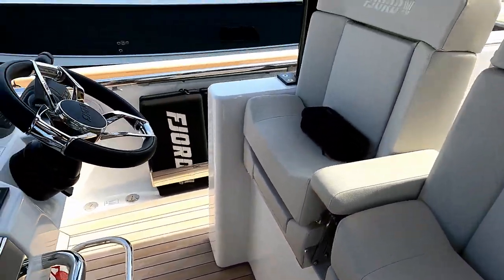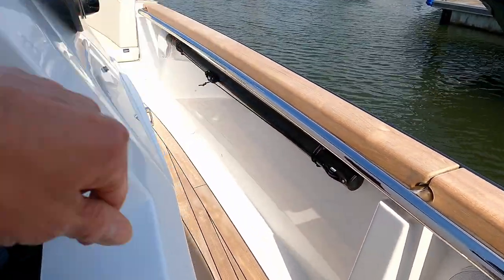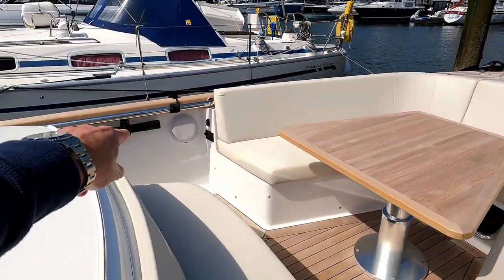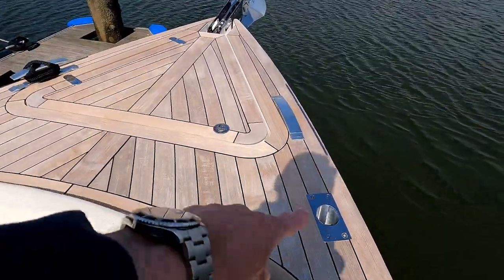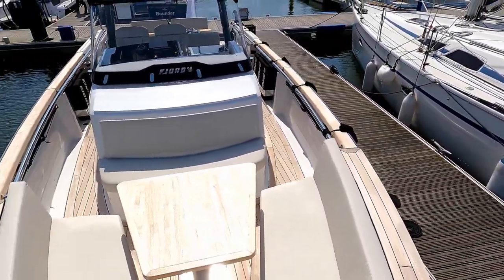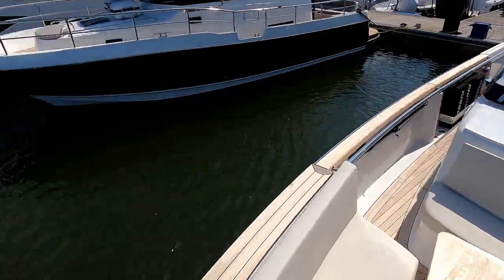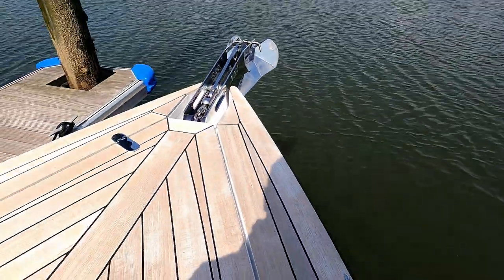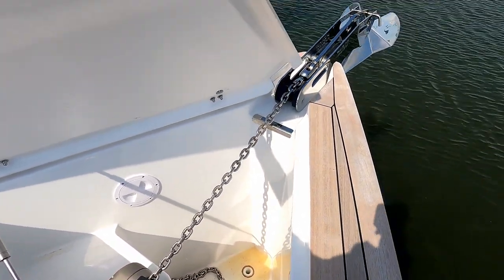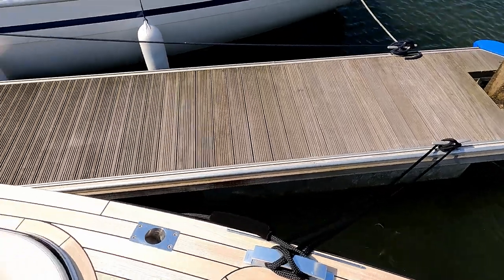On this one they've also got heating on the outside as well as the inside, which is really useful. Going forwards, there's a large carbon pole for a sunshade over the foredeck area — there's another pole on the far side — and they slot into two poles here, so you can effectively have a sunshade over this entire forward area. There's a massive anchor locker with lovely stainless steel chain matched to a stainless anchor, plus you can stow fenders and lines in there, with pop-up cleats all the way around.